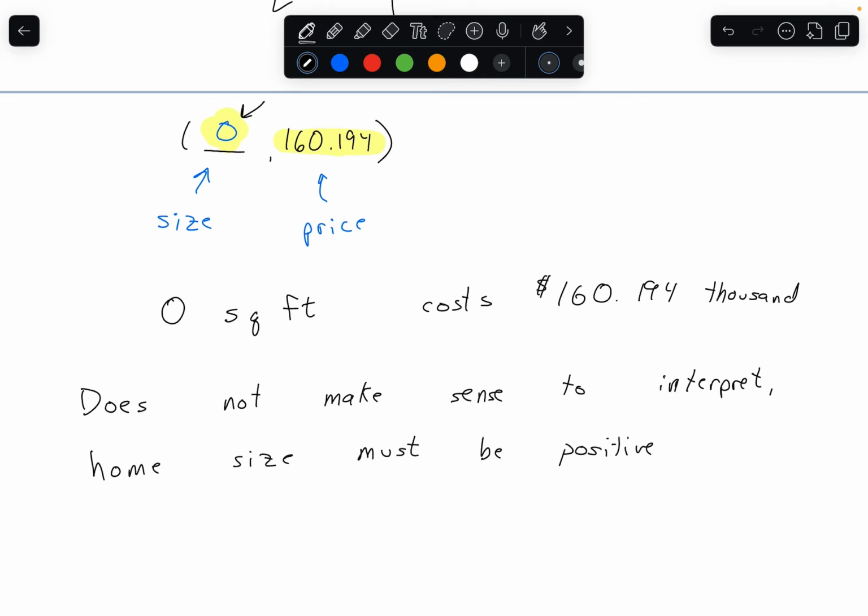So that's how we would interpret that, and oftentimes if it's not appropriate to interpret the y-intercept, it will kind of naturally come up. You'll say, okay, 0 square feet costs me $160,000. That doesn't seem reasonable. That seems like kind of a silly statement to make. And if that comes through your head as, boy, that doesn't make any sense, or that seems silly, then you know that it's not appropriate to talk about it. And then you can explain why. And essentially it's just, hey, why doesn't it make sense? Why did you think that that was kind of a silly thing to say?